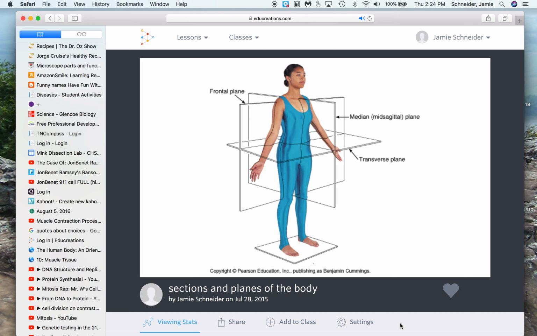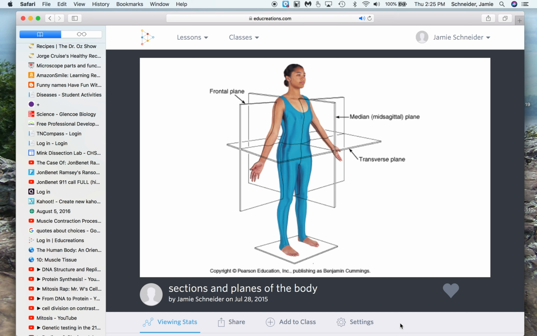The next section is the frontal plane, also shown here. And you actually have a front and a back, or an anterior or posterior section. The frontal plane is also called the coronal plane because there's a coronal suture right across the skull here that it is named after. So coronal plane, frontal plane are the same thing. It gives you a front and a back, or anterior or posterior section.